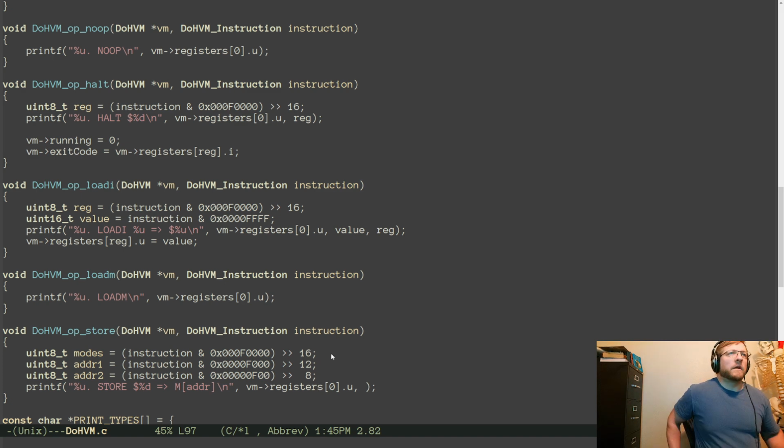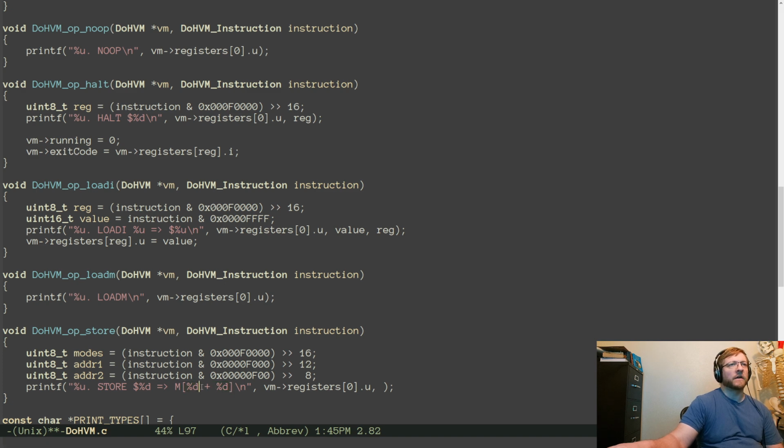So what's going on here? Sometimes we want address part 1 to be an actual immediate. The common usage is we have an address stored in our registers, and then we have an offset which is not a register value.